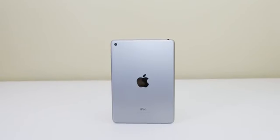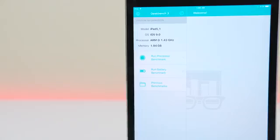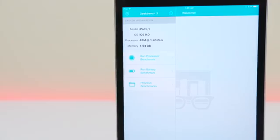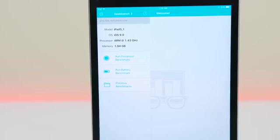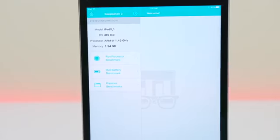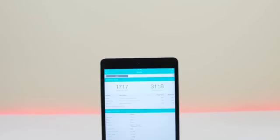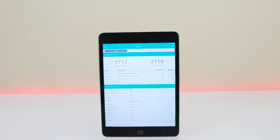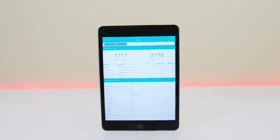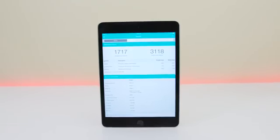Processor wise, we get a new one this year as well. You get the A8 processor instead of the A7 that was in the previous generation, but you do not get the A8X, the tri-core processor that was in the iPad Air 2, which I really wish was in this one. But you can see that the performance here is not really significantly better than the A7, but it does have some improvements here.